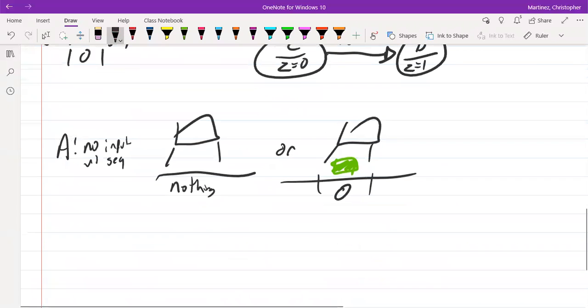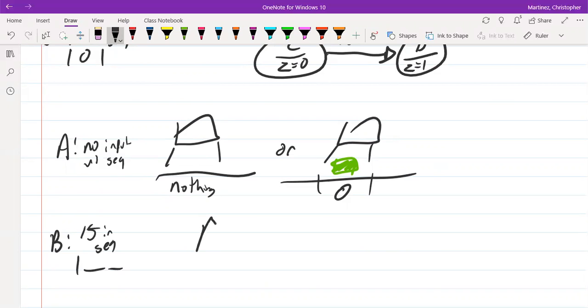Okay, now let's go down to B. B is the first in sequence. It's a 1, blank, blank. So what does that mean? Right now we can say our camera has 2 possibilities. One possibility is, let's look at the next movement.